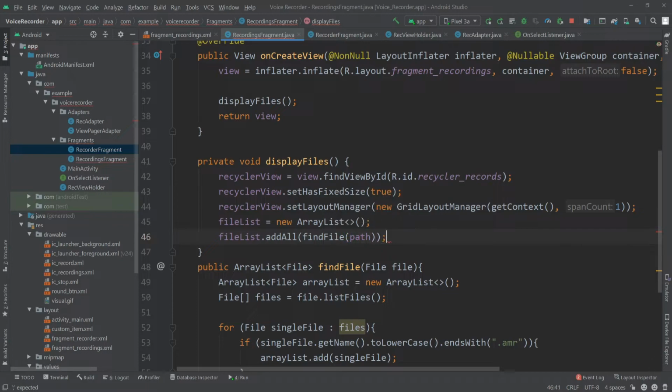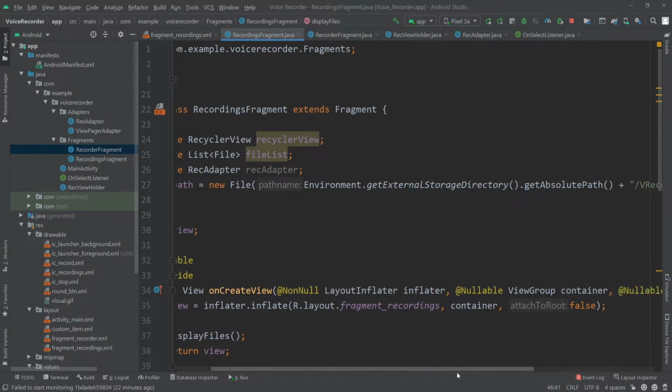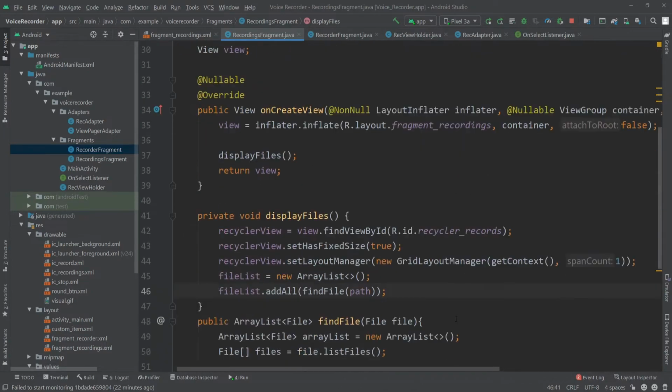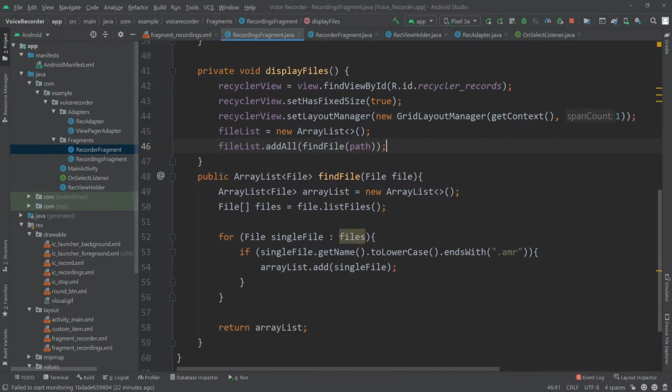So the path here is what we defined here, the folder from the internal storage where the audio files are saved. So it will search inside that particular folder for all the .amr files, and we'll add them inside this file list. Okay, and now we need to pass the file list to the adapter.